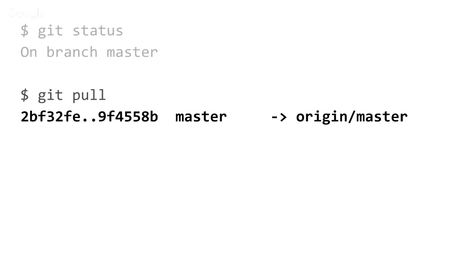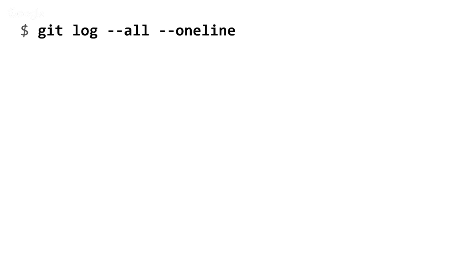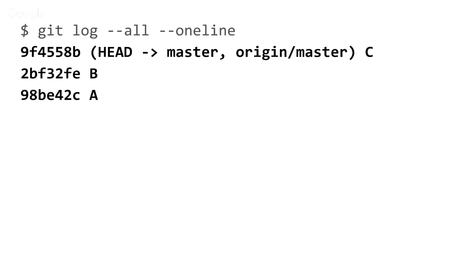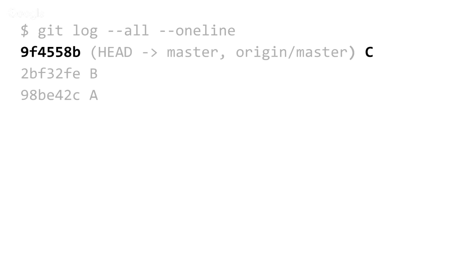And when we execute this command, we see that something changed on the origin master. The first hash that we see was the state before, and now we see some other hashes there. So 1 or 2 commits were added or just changed. Again, right now we can call git log all one line, but after we pull the changes, the output of course changes, and now we've got up-to-date information.